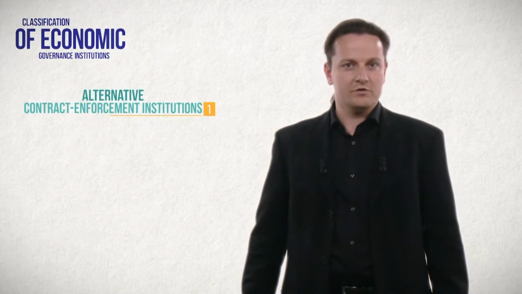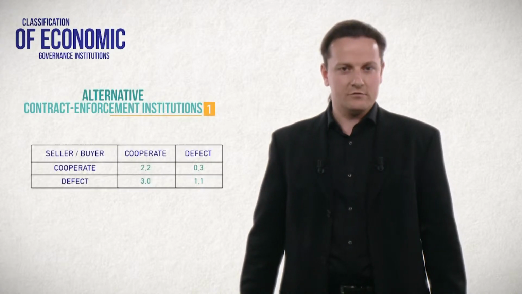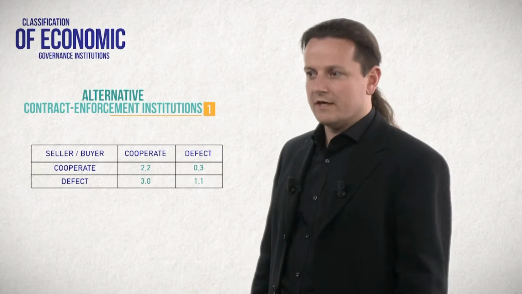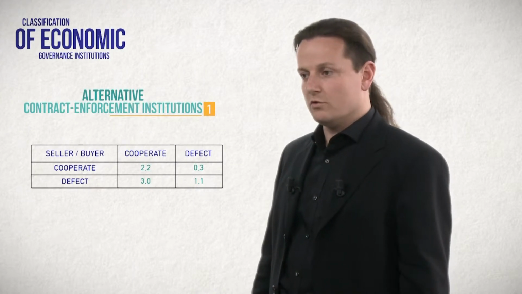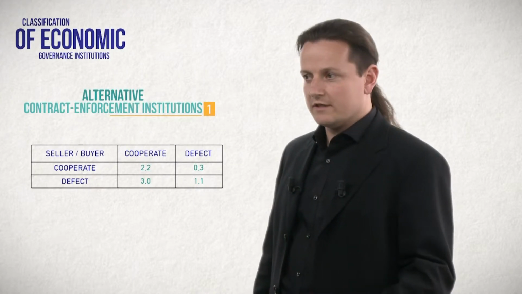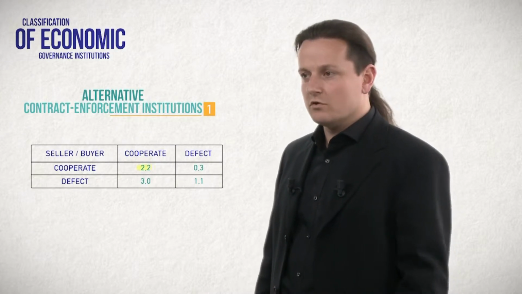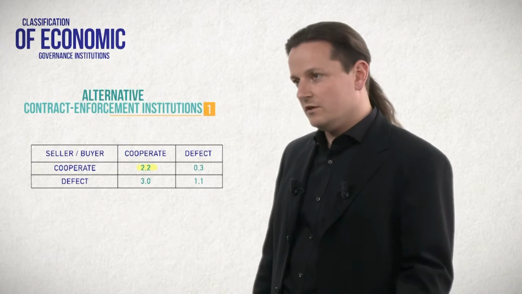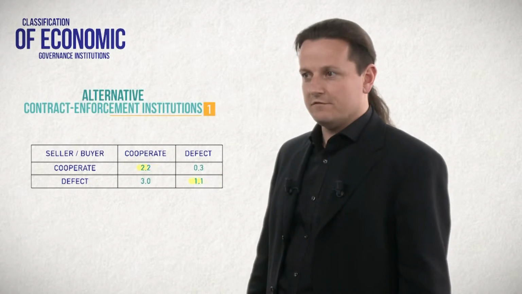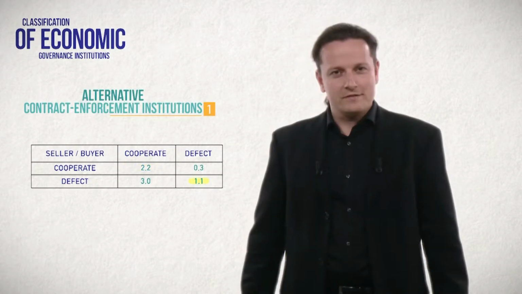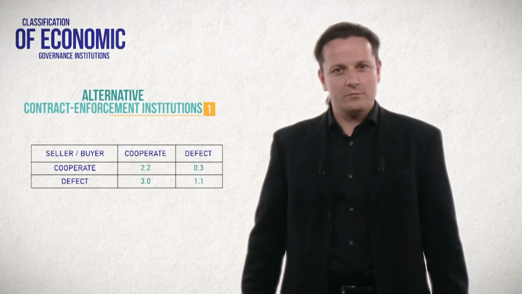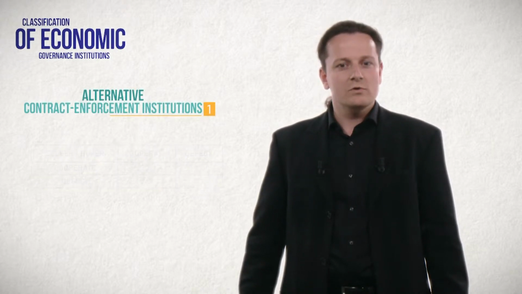The problem of contract enforcement can be pictured in a classical prisoner's dilemma. Have a look at this graph. Here you see that a seller and a buyer can both choose whether to cooperate or defect. The critical essence is that this is a two-sided prisoner's dilemma, such that mutual cooperation would be efficient, but the unique Nash equilibrium would be defection on both sides. The critical question is, how can we move from the defect-defect outcome to a cooperate-cooperate outcome, which is the efficient solution?